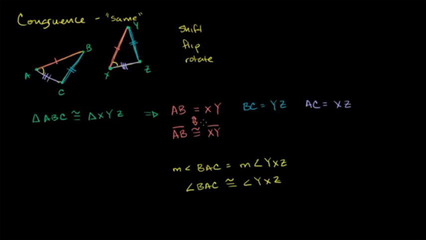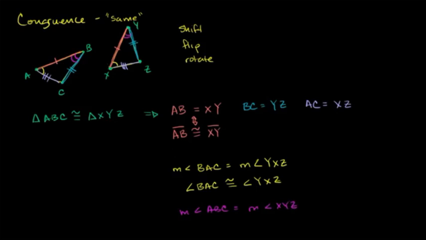And once again, like line segments, if one line segment is congruent to another line segment, it just means that their lengths are equal. And if one angle is congruent to another angle, it just means that their measures are equal. So we know that those two corresponding angles have the same measure. They're congruent. We also know that these two corresponding angles have the same measure. And I'll use a double arc to specify that this has the same measure as that. So we also know that the measure of angle ABC is equal to the measure of angle XYZ.